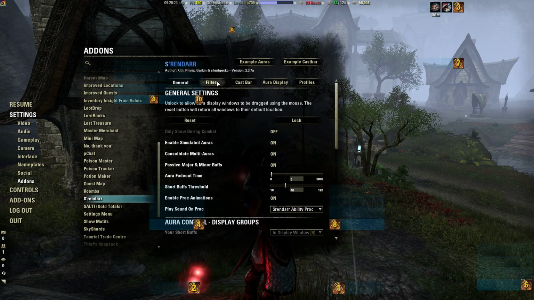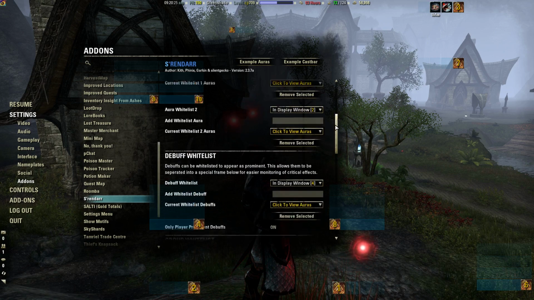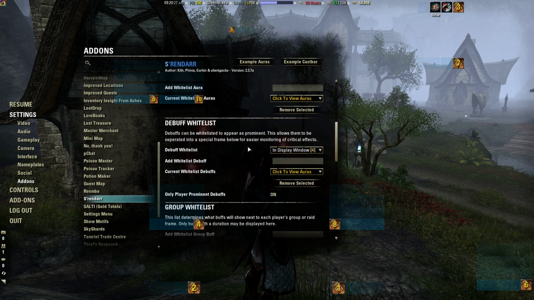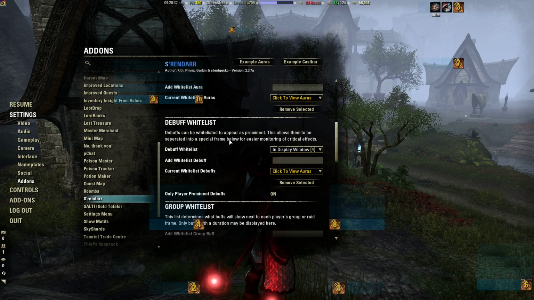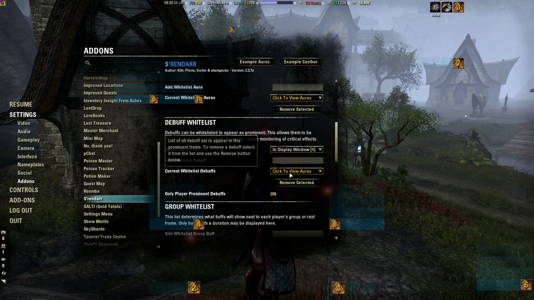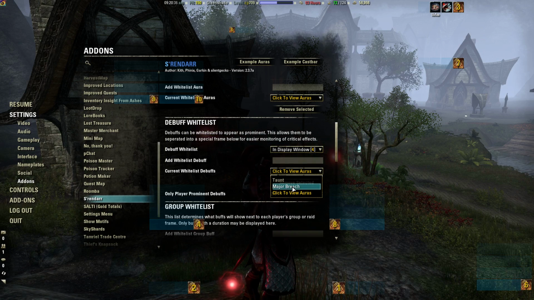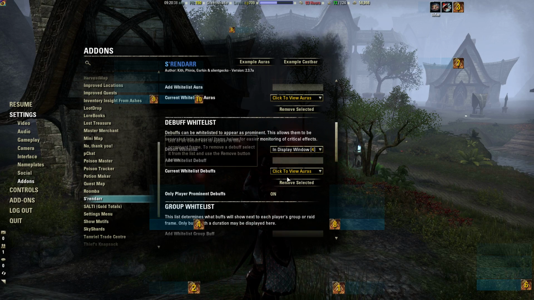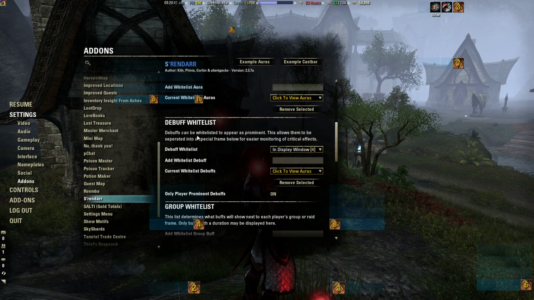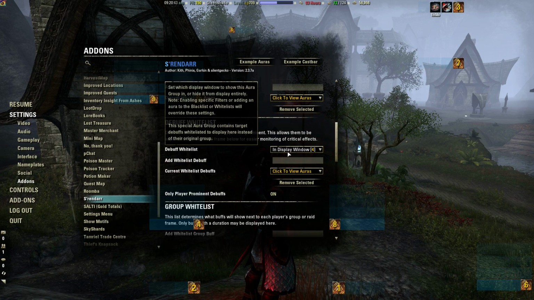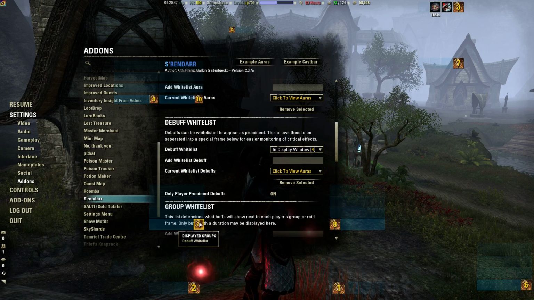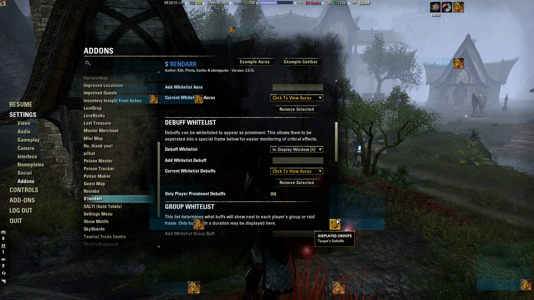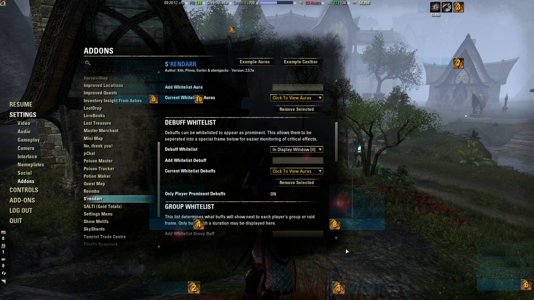So under filters, if you go into the different whitelists, these are basically prominent windows. You can assign a special window for manually entered abilities, like for example, I put taunt and major breach. I'm going to send prominent debuffs to a separate debuff window. I'm going to send it to number 4. So basically things I've whitelisted that are debuffs on the target are going to go on the left, and anything else that I haven't manually whitelisted is going to go to the right.